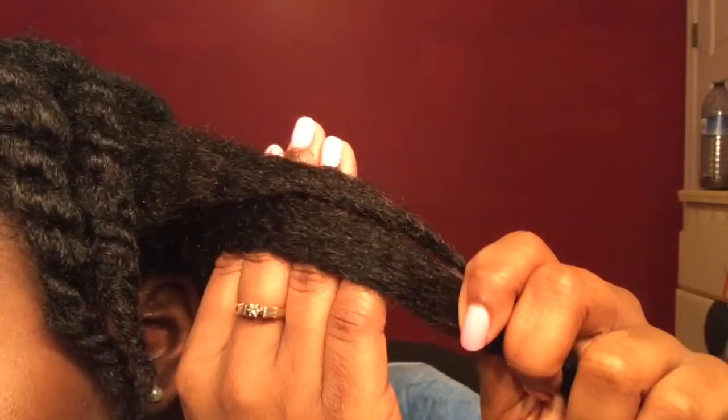Alright, so once I get done putting the deep conditioner all through my hair, I'm just going to take a plastic cap and put that on my head. Also, I just want to apologize for any noise that you may hear in the background. If you hear any snoring, that is my dog. Then, just to make sure that that doesn't come off, I'm going to put a bonnet on top. I went to sleep with this in my hair. You can really leave it on for like 15-30 minutes, but I just went to sleep in it because I was being lazy.